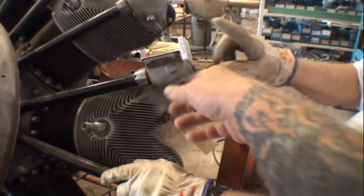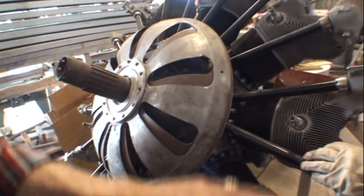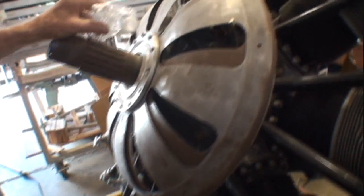What were these for? This is for the brackets for the ring he's putting on. A cover around the cowling. Oh, okay, a cowling for it. And he's built it by hand, and he's doing a real good job. They call that a pound. Let's look at that and see what kind of job he did.